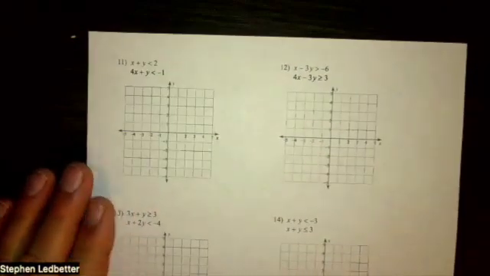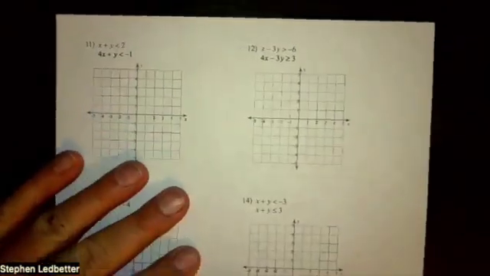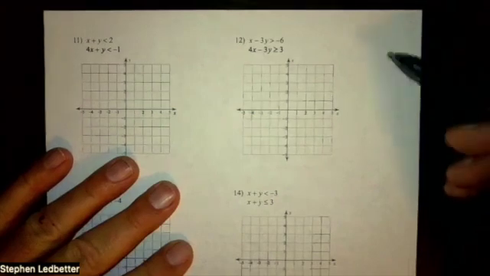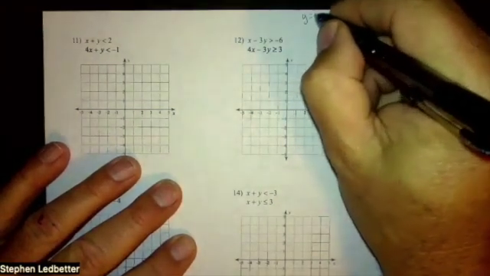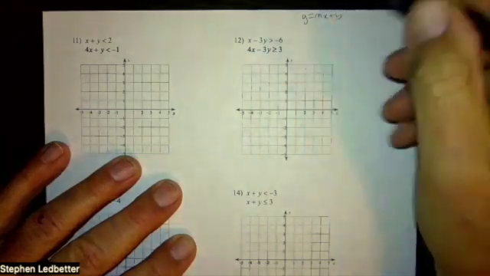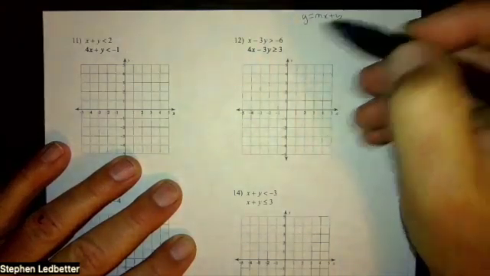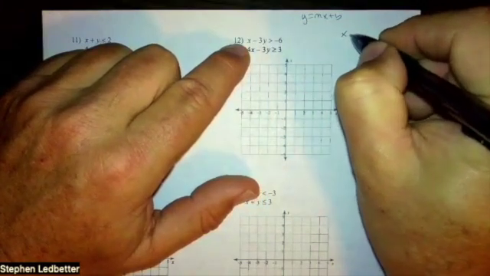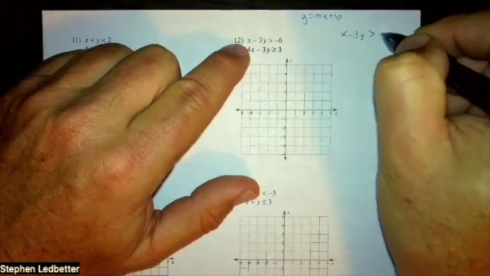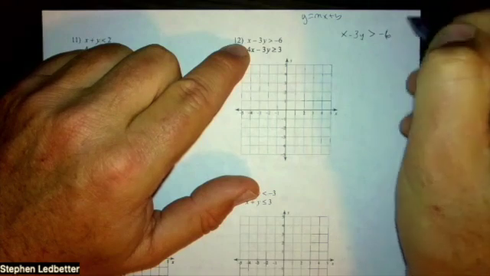I'd like to do one that's in standard form, like these guys here. I'm gonna do number 12 because it's got some room over here. I'm gonna use this right here as a guide. We have to put these in the y equals mx plus b format. Even though we're not using an equal sign, we still have to put it in that form. I'm going to do this one first. Here we go. x minus 3y is greater than -6. I can draw it right at number 6.